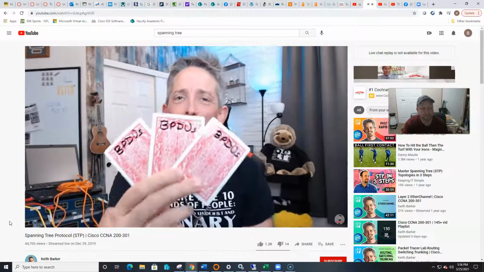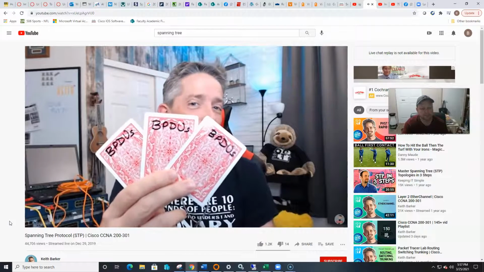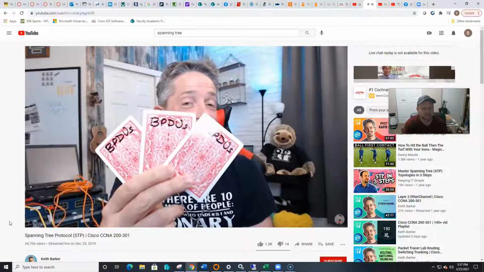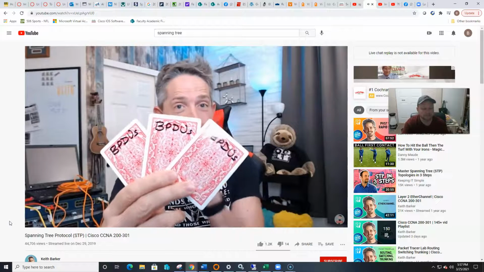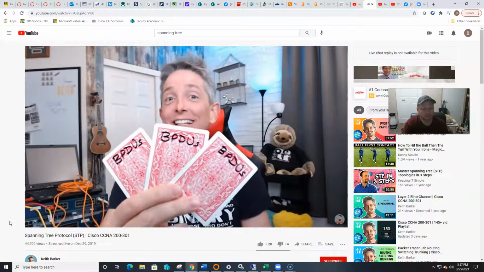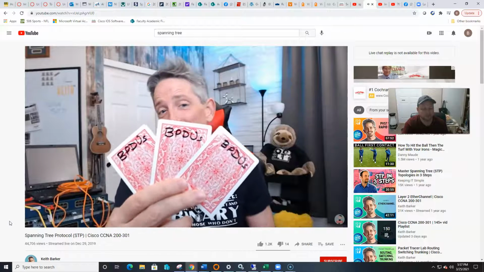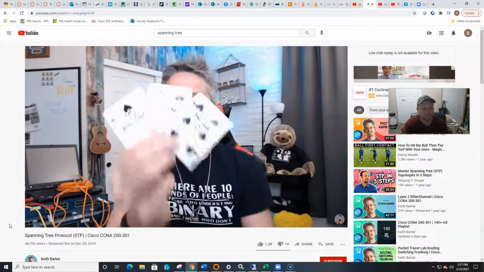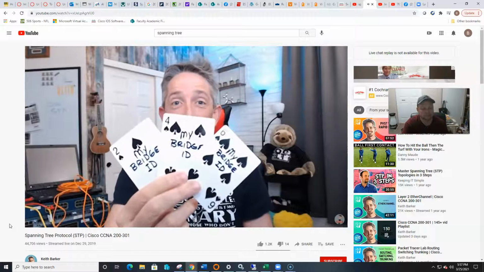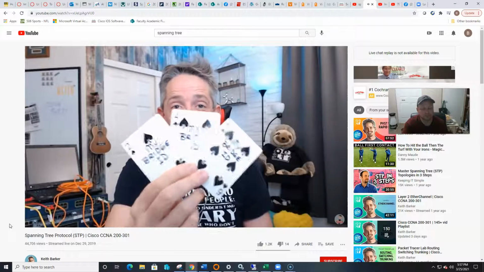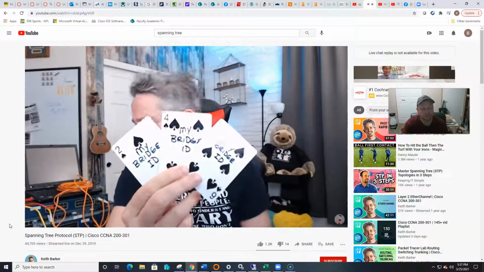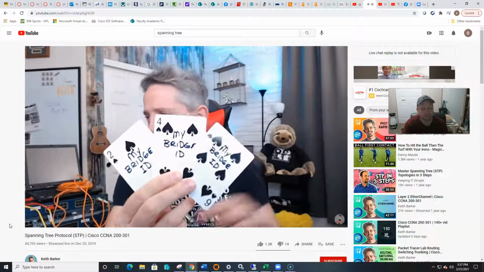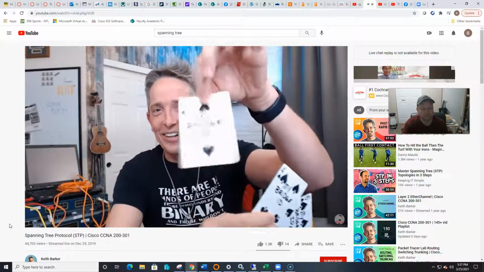So basically, each switch has a bridge ID. They know what their bridge ID is, and they're going to use bridge protocol data units, these little BPDUs, and send them across the links to the other devices, and basically, everybody gets to read everybody else's card. So switch 1 has one bridge ID, switch 2 has a different bridge ID, and switch 3 has a different bridge ID. Which one's the lowest? I'll let you choose. And I'm looking at the cards in the monitor here. It's this one right here.